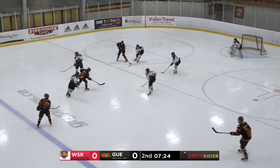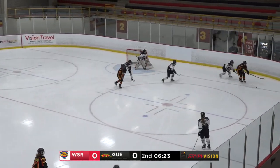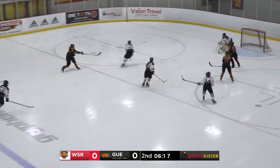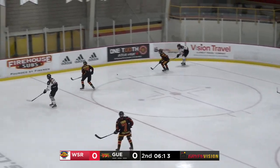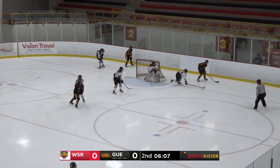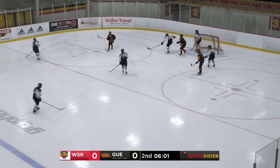Lomax. Lomax trying to fling that on goal. Here's Pecan. Pecan looking to put that in the middle. Bad turnover here as Schnurr will walk in with lots of room. Or sorry, that was turned aside. Robinson now. Guelph getting the pressure back as Windsor did have a little bit of momentum going, but Schnurr has it at the point. Now it's Tonin.